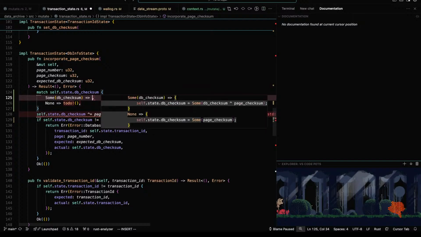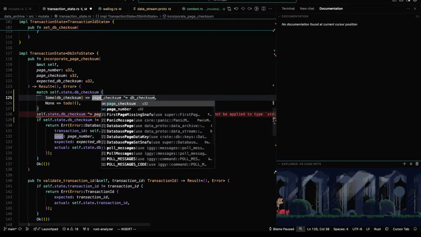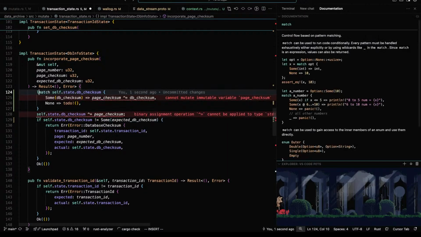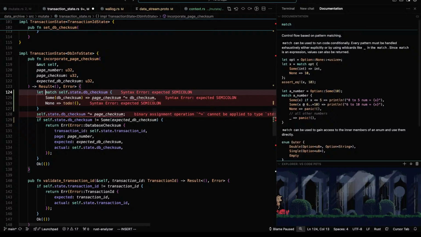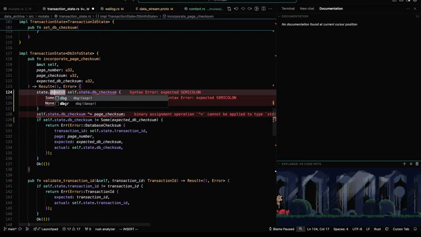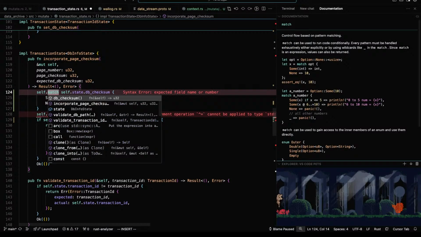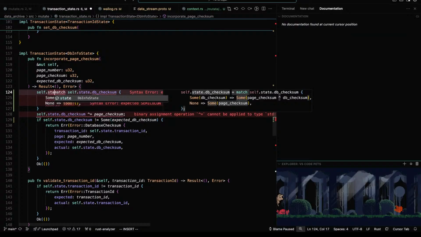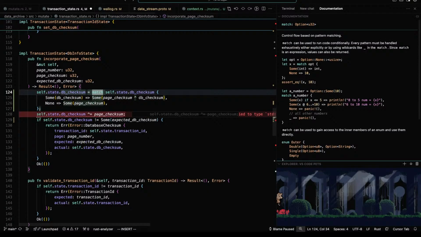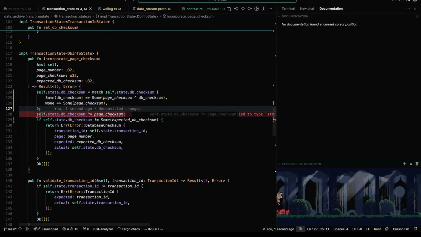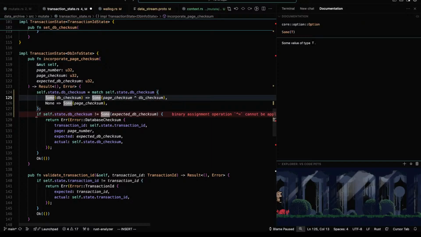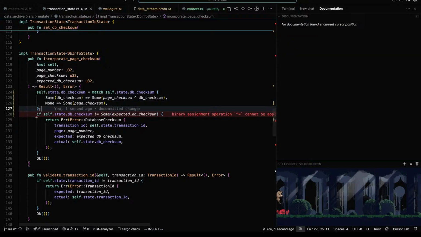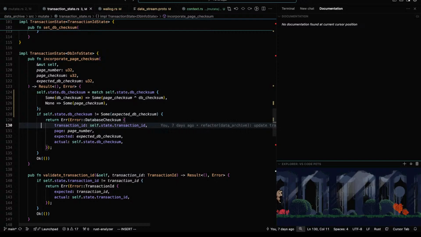DB checksum, and then we have almost there. Come on, fingers. It's fingers and brain today. That's right.